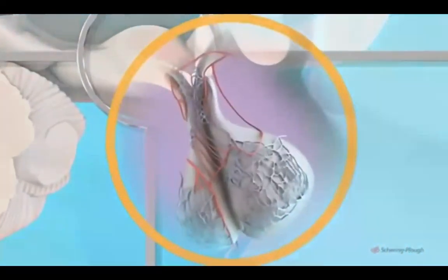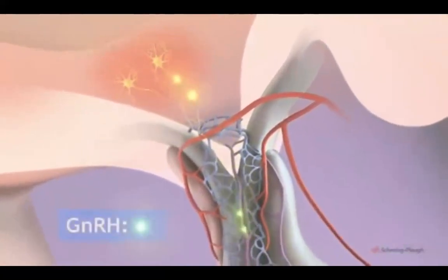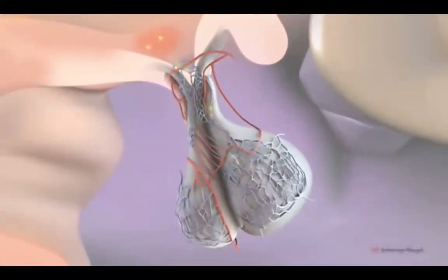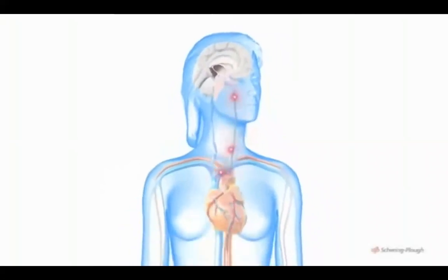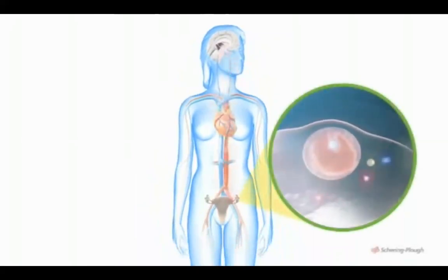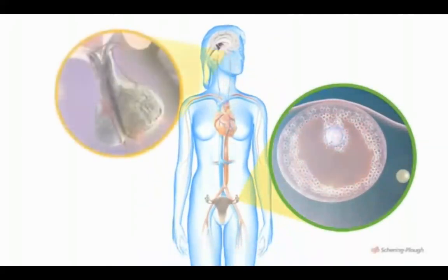A new menstrual cycle begins when the nerve cells of this center secrete a hormone called gonadotrophin-releasing hormone, GnRH, into the network of blood vessels which surrounds the pituitary gland. Stimulated by pulses of gonadotrophin-releasing hormone, cells in the pituitary gland secrete another hormone, follicle-stimulating hormone, or FSH. FSH travels in the bloodstream, reaching the ovaries. There it stimulates the formation and growth of an ovarian follicle in one or other ovary. The follicle consists of an egg, a number of surrounding cells which secrete estrogen hormones, and fluid. FSH helps the egg to mature and prepares it for release.